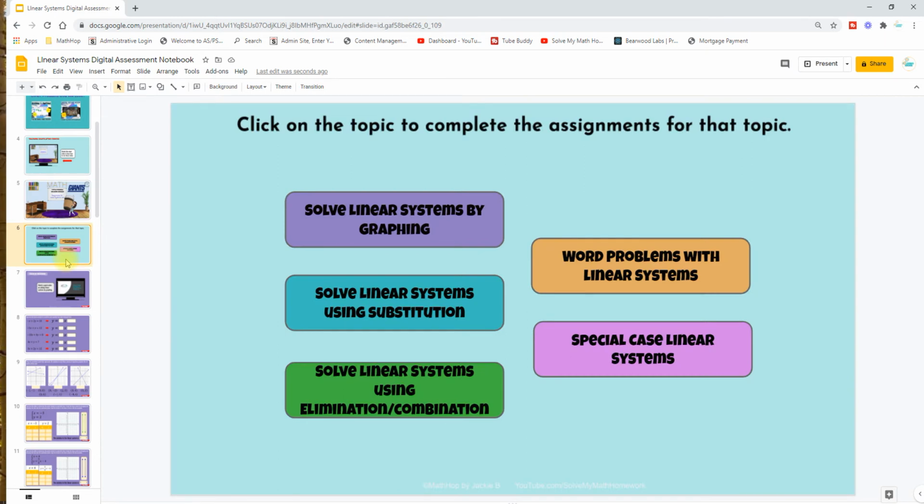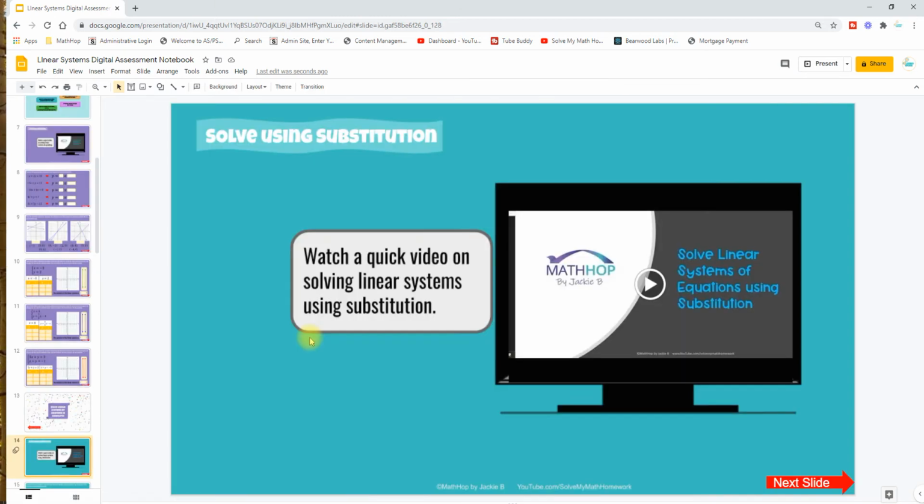This is the assignment page, and all of the different topics for the unit are here. If we wanted them to start with solve linear systems by using substitution, or whichever day they were on, because it's not in presentation mode, the button doesn't work like an actual button. They click on it and then go to the link that's right there. The beginning of all of the topics have some sort of reminder video, everyone except the last one, which is just a recap assignment, and I'll show you that.